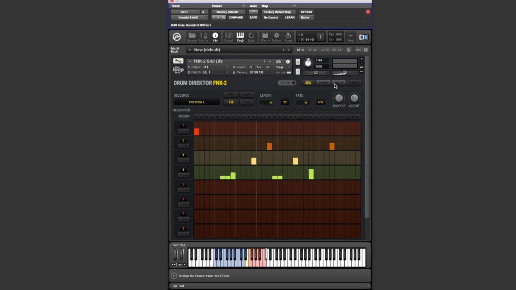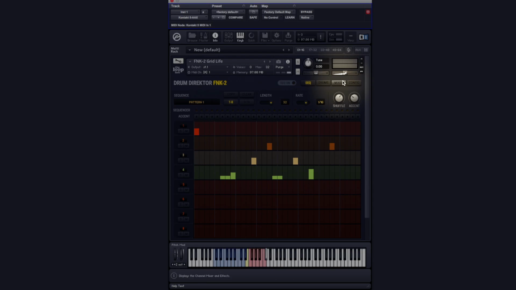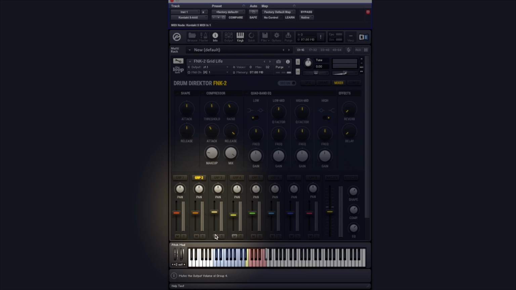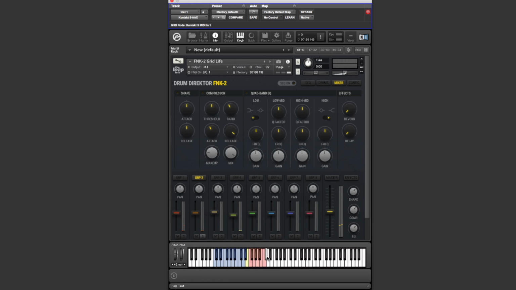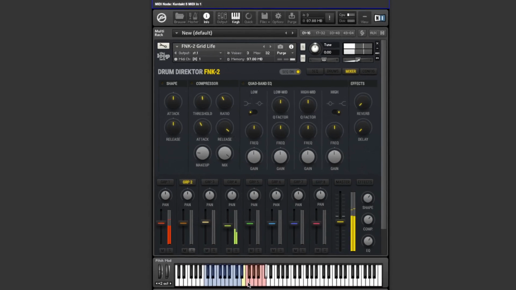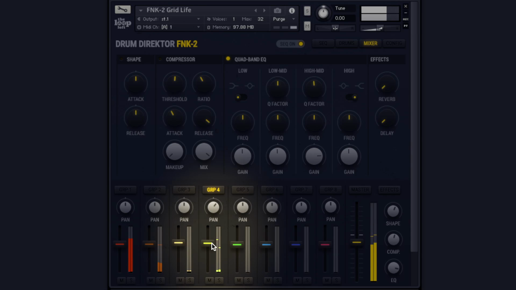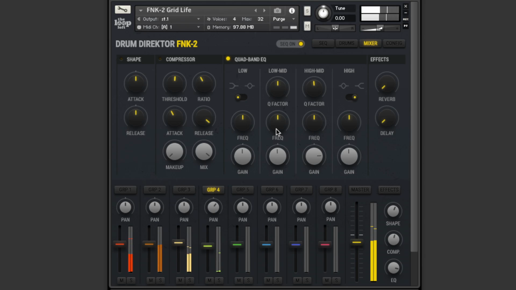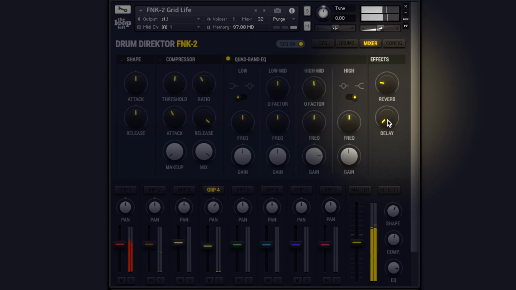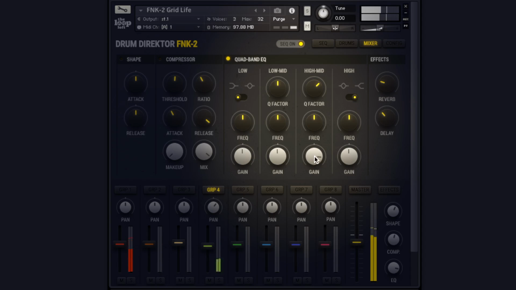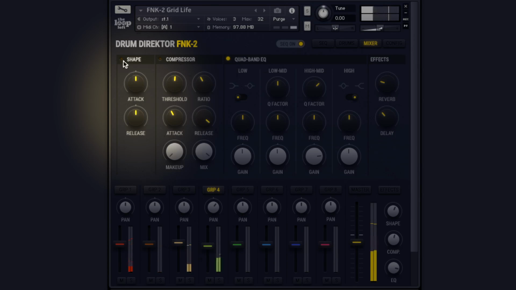And over on the mixer page, again, remembering our color coding here, because that's going to help us with mixing these parts together. So what I'm going to do is play around with the mixer and show you the bits I like about it. So let's start with the hi-hat. We've got pan, volume, all very basic stuff. But what's nice is that we can add a little bit of reverb, delay, a little bit of EQ if we choose. We've got some transient shaping here and sustain.